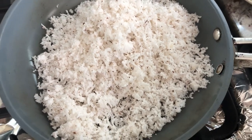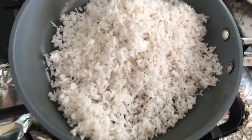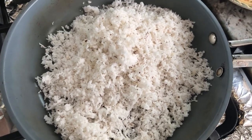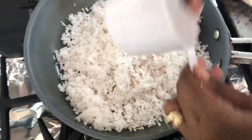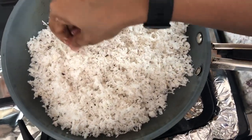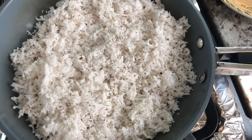I'll show you guys how we got the water — it had a good portion of water. In one of my previous videos I mentioned how you know when a coconut is good: make sure that you shake it. If you're buying in a store and you're not sure, shake it to make sure you can hear the water shaking inside. So three and a half cups of coconut — it's nice and fluffy. I'm going to wash my hands and take out all the little brown pieces because I want it to be as nice and white and pink as I'm trying to get it.